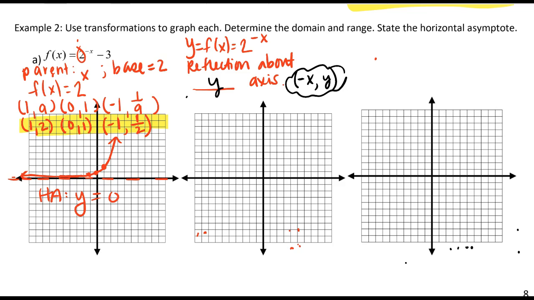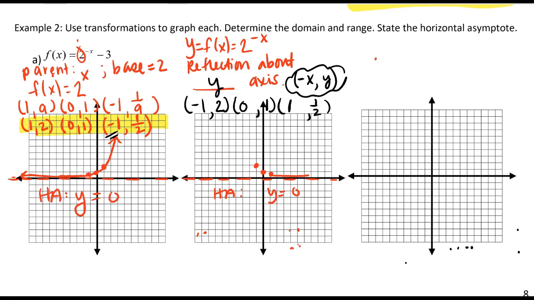So I have the points here. I'm going to use the points again. All the y's, I'm just going to copy over. Something, comma, 2; something, comma, 1; and something, comma, a half. All the x's are now negative, so this is going to be a -1. 0 is still going to be 0. And -1 before is now +1. So these are my points. I'm going to graph them out. Because I'm reflecting over the y-axis, the asymptote will stay at the same spot, y equals 0. So -1, I'm going to go to 2. 0, I'm going to go to 1. And 1, I'm going to be at a half.